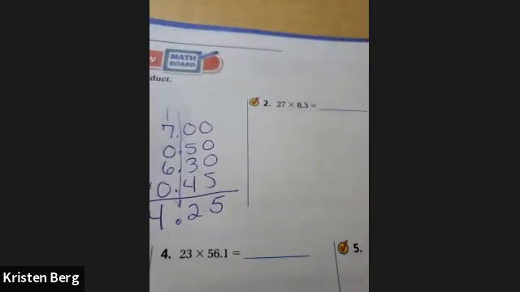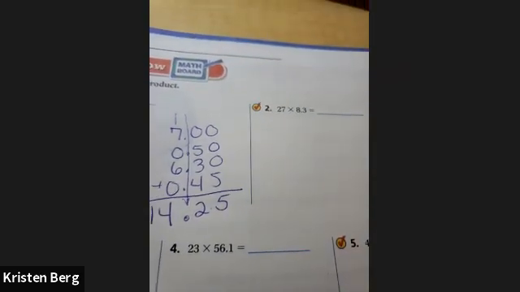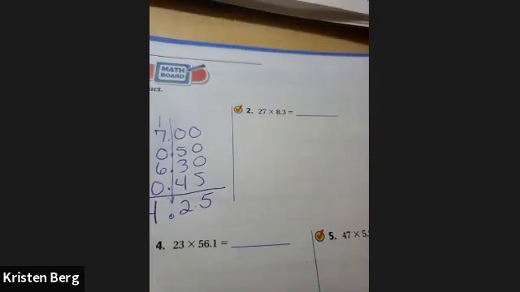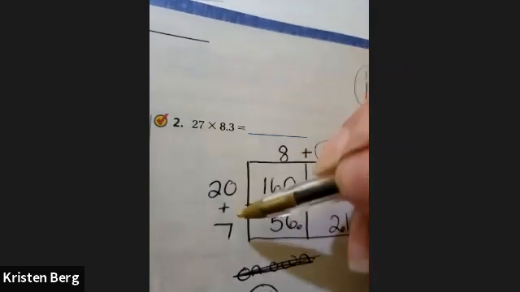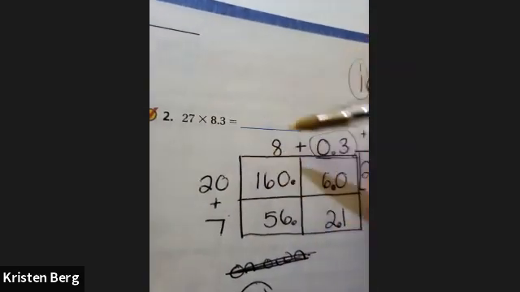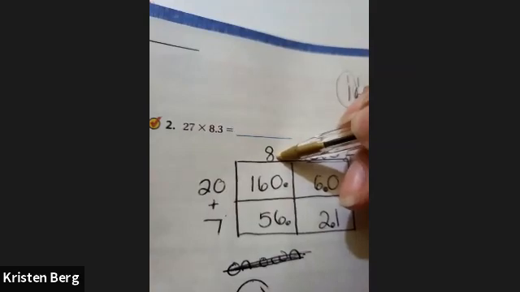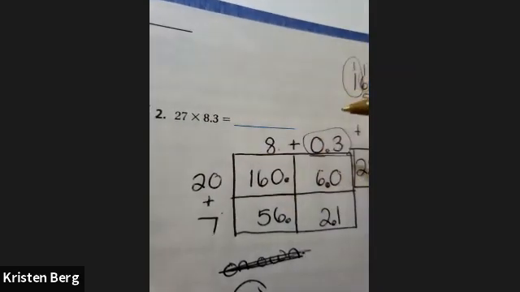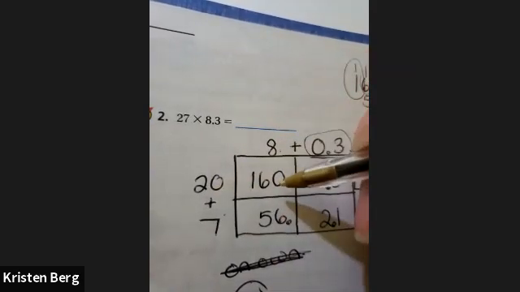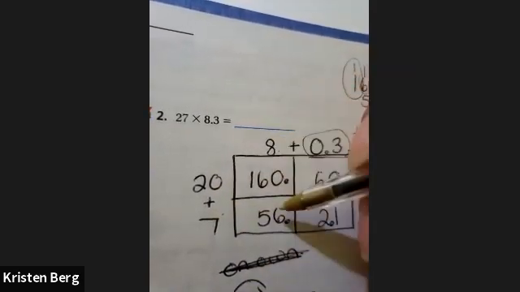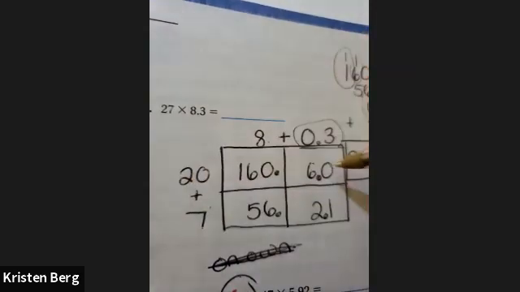All right, and then just one more that I'm going to show you. Because my battery is super low, I'm just going to quickly show you it. So this one you could have separated 20 plus 7. This one would have been just 8 wholes. 8 times 1 is 8. And then plus just 3/10. And then if you multiply this, this would be 160. This would be 56. This would be just 6.